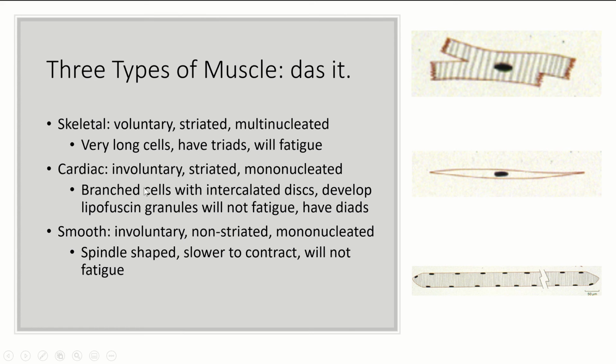Cardiac muscle is going to be our next type. It is involuntary, and that does make sense, right? If I had to sit there and decide every time I wanted my heart to contract and pump blood throughout my body, I would get exhausted. I would forget about it. I would get tired. And when I went to sleep for the very first time, I would die because I would forget to contract my cardiac muscle, right? So it's good that it's involuntary. I don't have to think about it for it to continue happening.